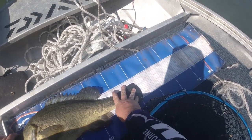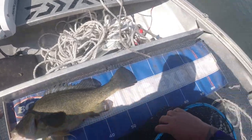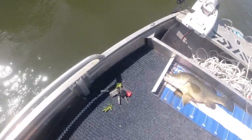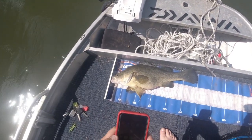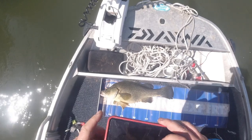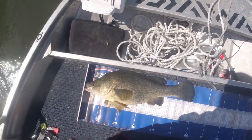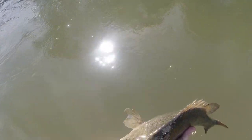There we go. That's a 62 centimeter river fish. Oh, hang on. No, I was lying. It's a 60 centimeter river fish. Take a quick photo of her and then we'll let her go straight away, eh? Oh, stuff all over the boat. Yeah, like I say, I got that first one, bang. Lost him right at the boat. Then all of a sudden, another one comes through. Nails it. This is a big female, this one, I'm guessing. There he is. Beautiful. Alright, what we'll do, we'll chuck her back in there. Get her back where she belongs. Oh. Hang on, girl.